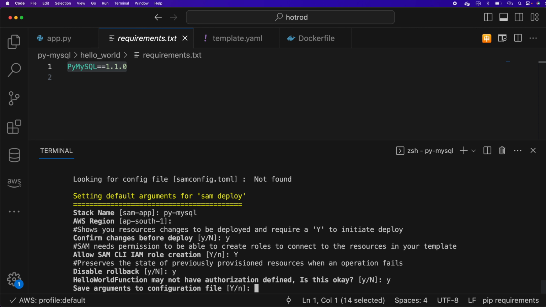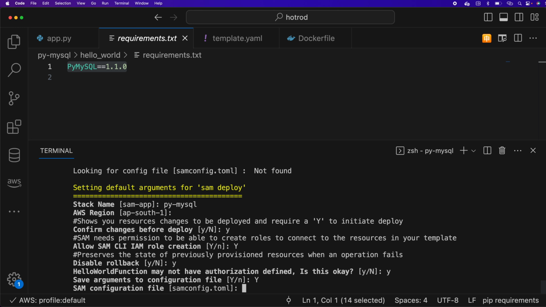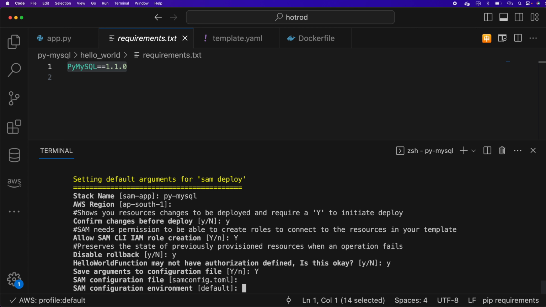The last thing is that all the arguments we have just selected will generate the samconfig.toml file and save this configuration there. So I'll say yes. It will ask for a name, you can provide another name, but I'll go with the default name. And the configuration environment will be default.